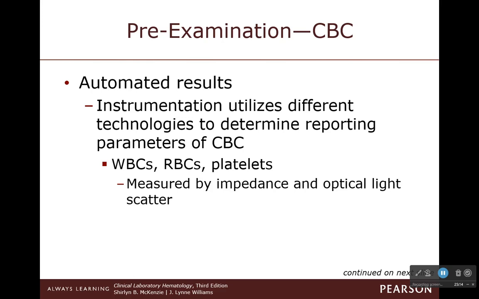It's kind of crazy, but MCV is actually measured on most instruments. All right, and we'll talk about that in just a minute. Okay, and then everything else is calculated. Everything else you get on a CBC that we're going to look at is actually an indice. It's actually calculated. It's not directly measured. Okay. All right.